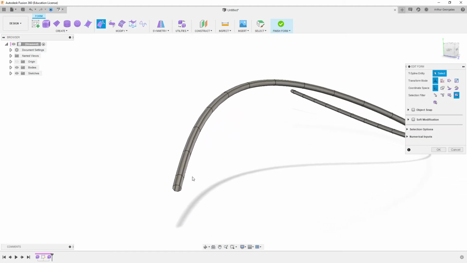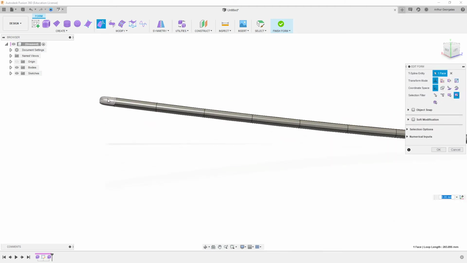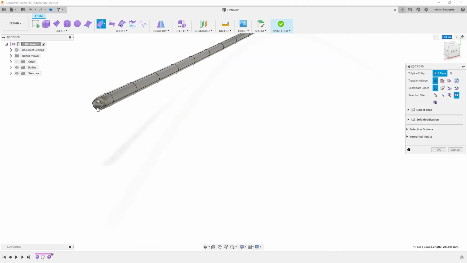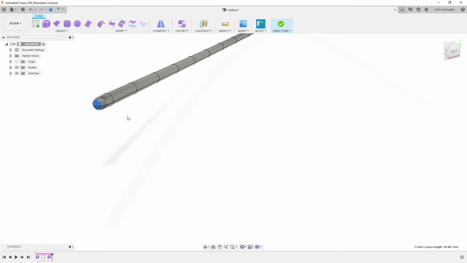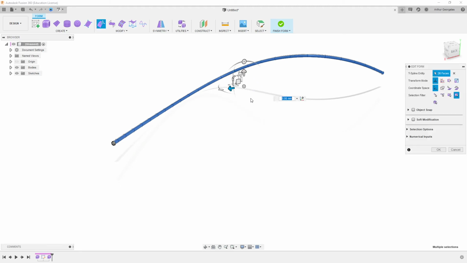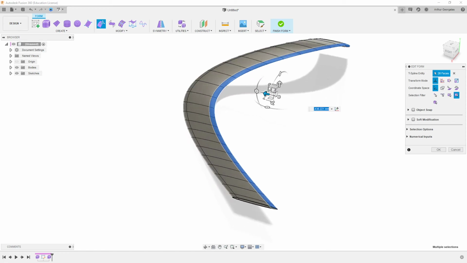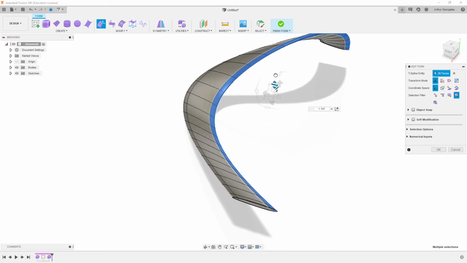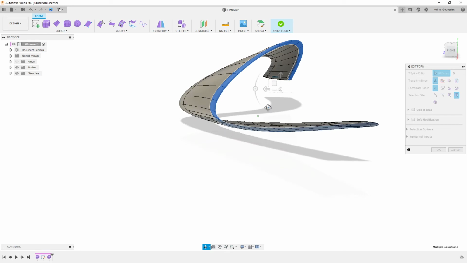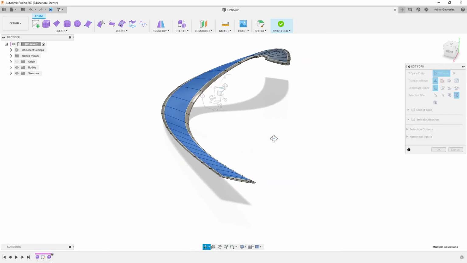It really needs to stop. Oh, because it kept the other end. That's my bad. I don't use this command that often. It's pretty specific. But you might find that one of your designs is meant to have some looping things around. If we want to make things look like natural cables or rope, I find this really useful. And then we can do things like that and start to create some really interesting sculptural shapes using this command.